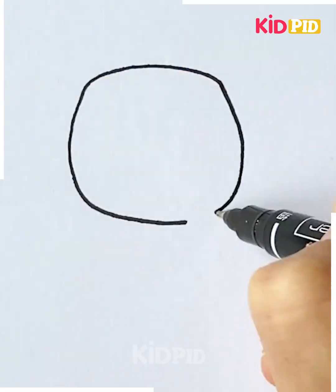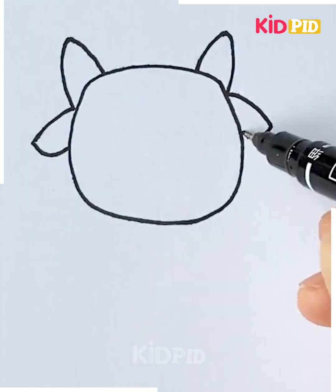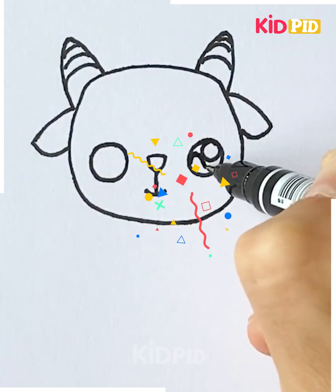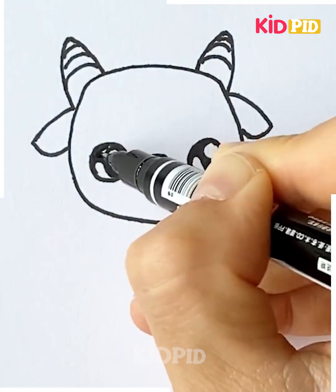Next, we will draw a cute little goat. First draw the circle, then draw its ears and its horn. Now we will draw its nose and eyes. Fill the black color in its eyes.